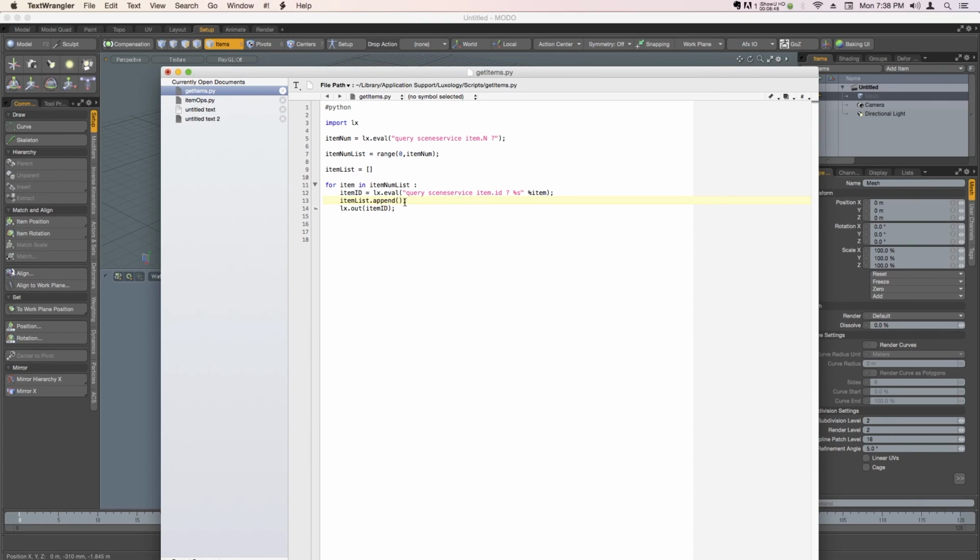So all we have to do is pass in the variable item ID. And now every time it goes through the loop, it will add the item ID name to this list that I'm making called item list. So now to make sure that's working, I'm going to cut that lx out and go outside the loop. So I just go over here real quick and pull the tab out of there. And now I'm going to type in item list. So I'm going to see if this shows up and has those names in it, then we'll know it's working correctly. And let's go ahead and test that now.